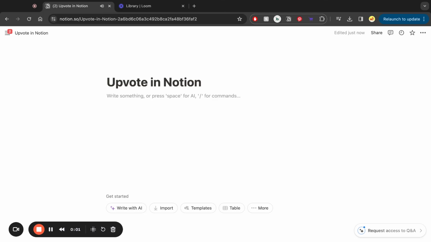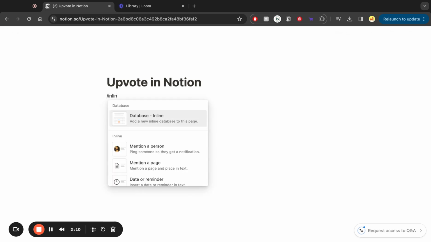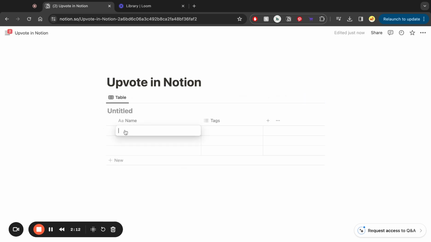Here are 3 use cases that you can create using Notion's database button property. First is create an upvote functionality in Notion. So you can think of this as, let's say you wanted to create a database that is collecting questions from your project peers, and then you are able to upvote all of the questions so you know which order to answer those in. So I'll go ahead and create those here, and I'll just input a few question examples.